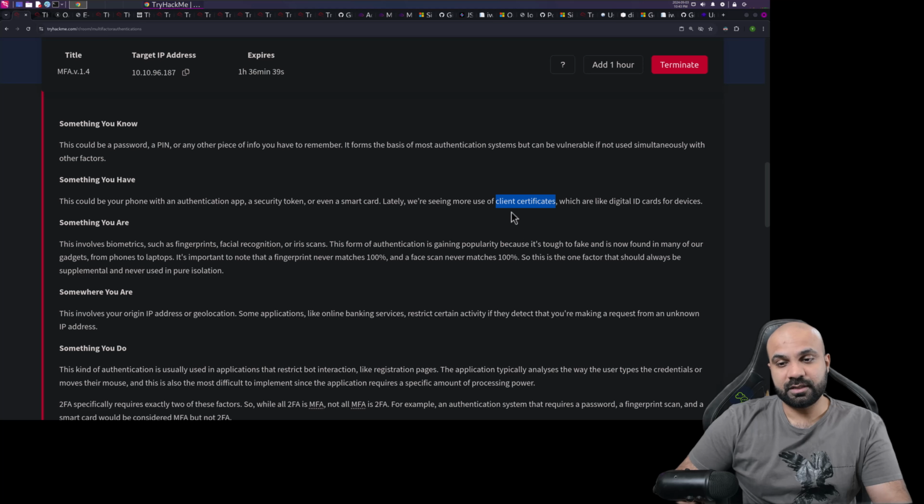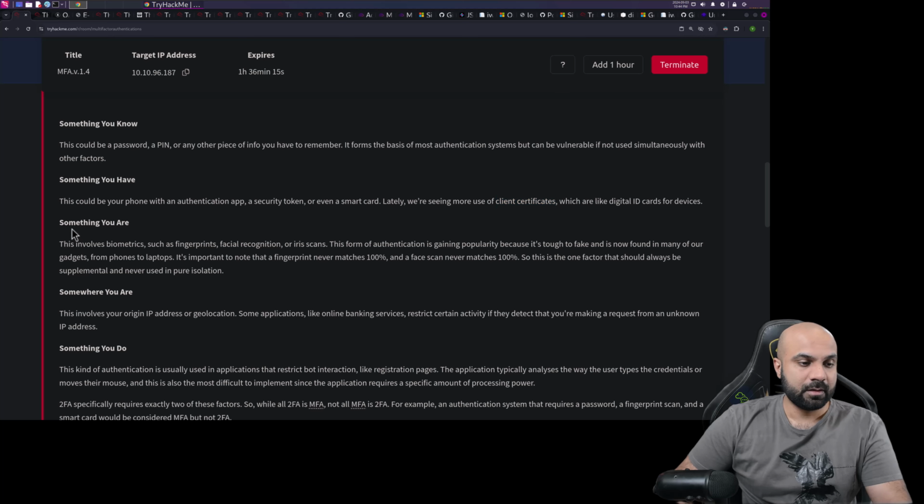Because this certificate is available in your system only, nobody else can basically steal it, and the communication between you and the server will always be encrypted. Or if not encrypted, then the login process will require you to have a certificate in order to continue.